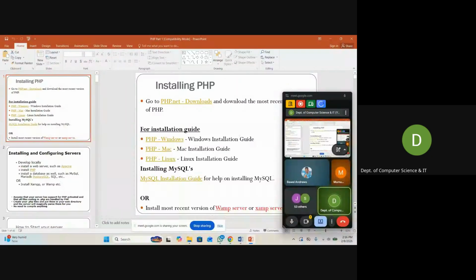Okay. Who can remind us about the 3 types of pop-ups that you can use JavaScript to create? Madam, yes. We have the alert, the confirm and the prompt. Thank you. So you can use it to create pop-ups to give a message to the website user using the alert.